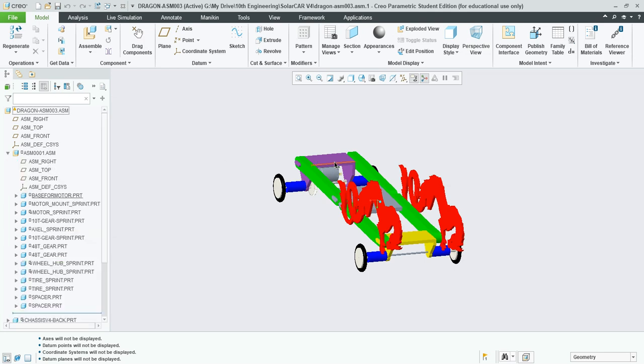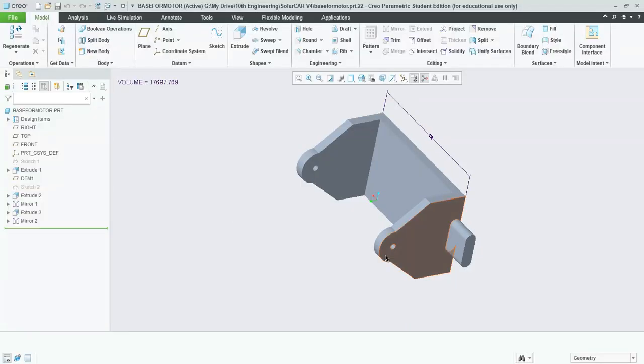Okay, so this part here is what we're going to create a drawing for next, but you have several different parts here that you're going to create a drawing for. So let's start. If you want to make a drawing for this part, you have to click the part, and then the open icon should appear, and you should open that, and the drawing part should open separately.